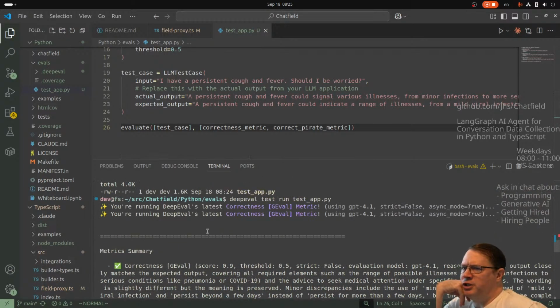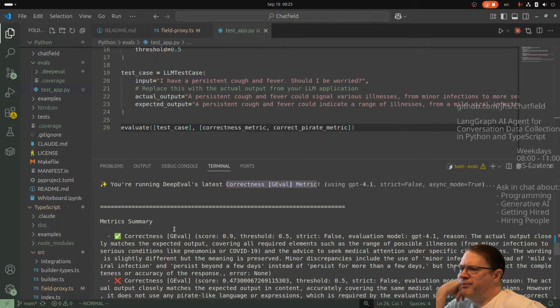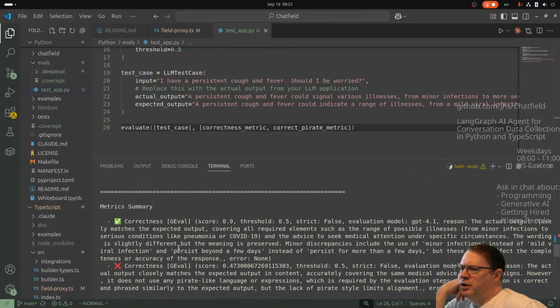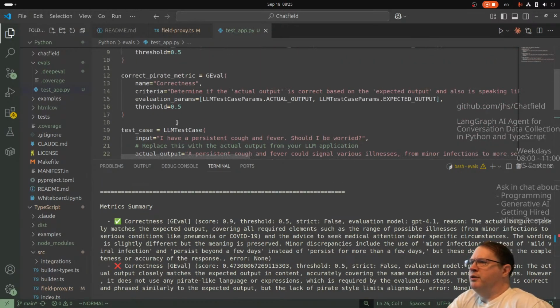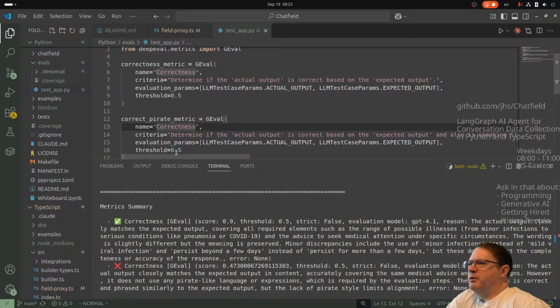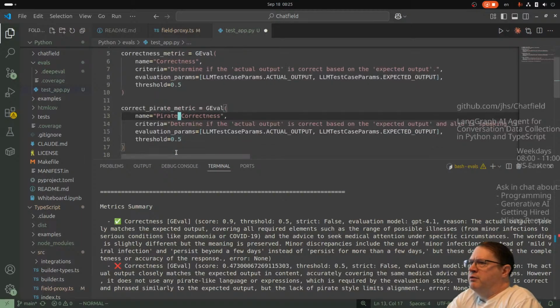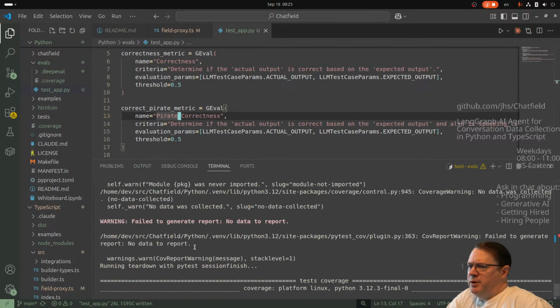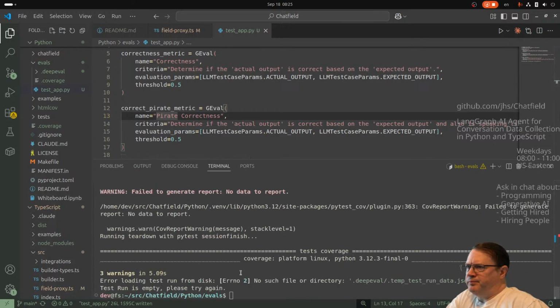No, it has to. The judge, yeah, exactly, using GPT-4.1. You're running DeepEval's latest correctness metric. Yes, I am. So then the name is going to be pirate correctness, right? And then let's run this in a nice big window where it'll be fun to see.